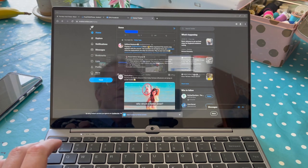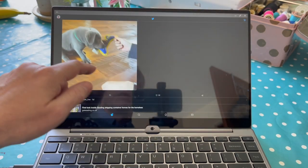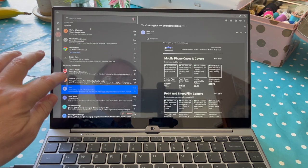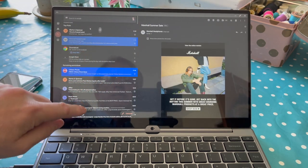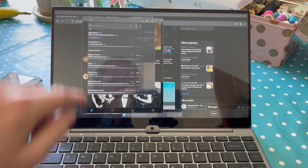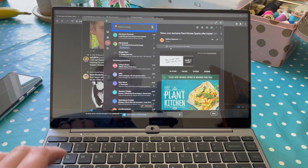Trying the Android Twitter client as a change from the Android PWA running in Chrome — this is the native Android Twitter app. It does resize; you can adjust the corners, but there's no flow or adaptive layout. Full screen just gives one column with no sensible layout at all, which is somewhere Twitter could improve its Android application. Gmail, on the other hand, is a really well-behaved application written by Google. Most Google and Samsung apps can be resized and re-windowed — they flow intelligently, with topics on the left and detail on the right, reflowing right down to a narrow column matching the phone layout. It's the third parties and odd ones you have to watch out for.